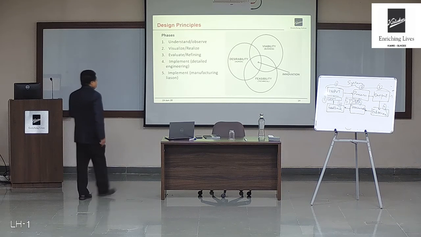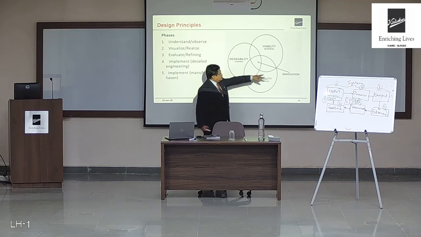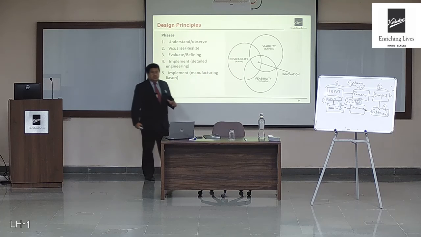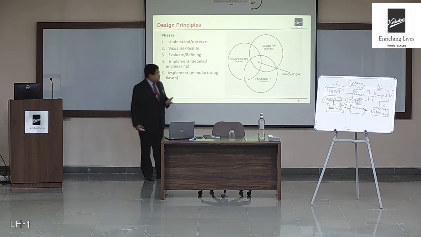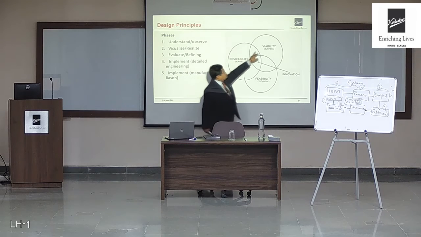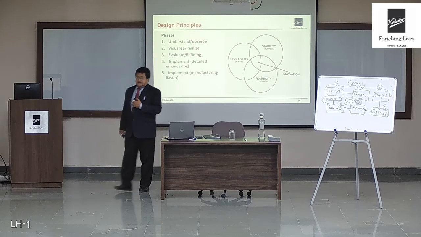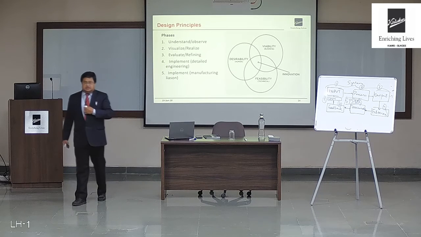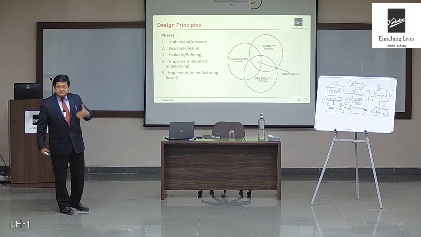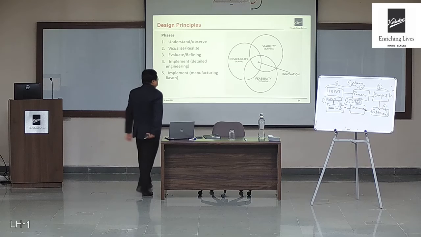So if you see this particular Venn diagram, you will get an idea. So the innovation is here. Desirability: what is the desirability of the people for whom you are designing a product or a service? So you need to focus on that. Then it should be viable in terms of the business. What is business viability? Is it possible to accept and use? That assessment you need to do with the help of business viability.